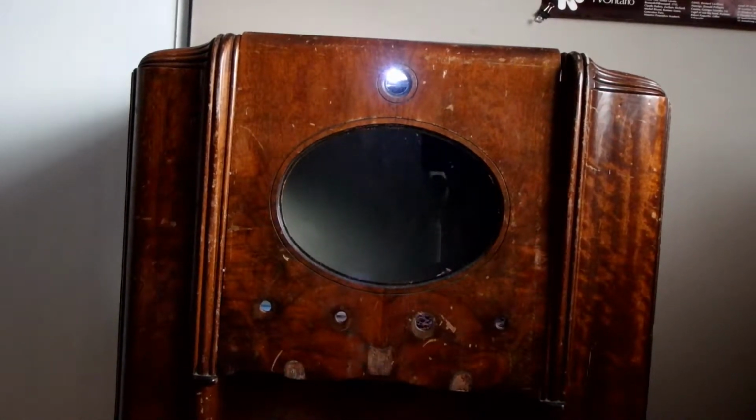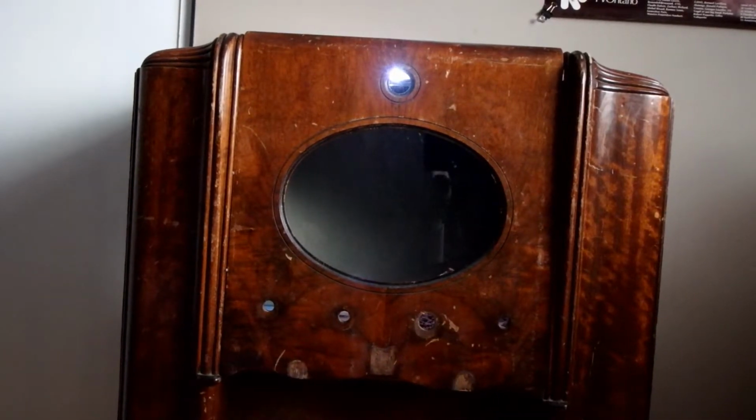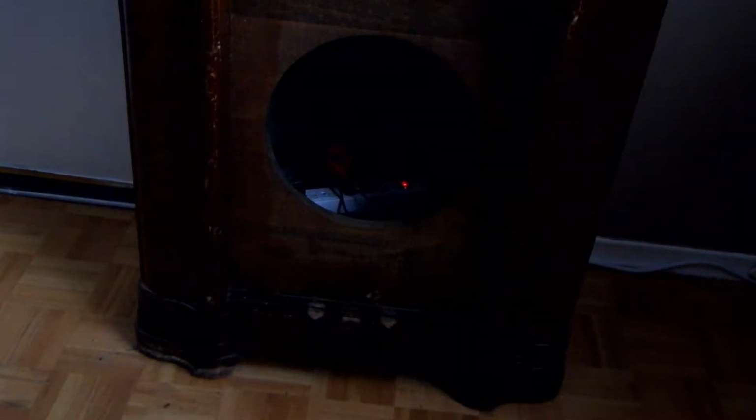I use the original switch on the side of the radio to turn the lights on and off, and to service the tank, the cover comes right off. Down here was the speaker, and as you can see now, my intention is to build a door so I can access the power bar and whatnot inside. But for now, this is as far as I got.